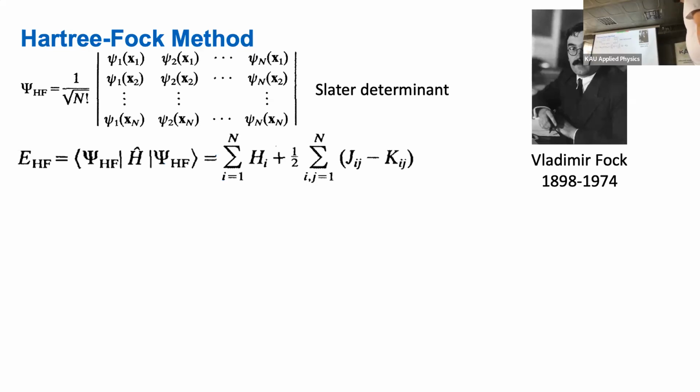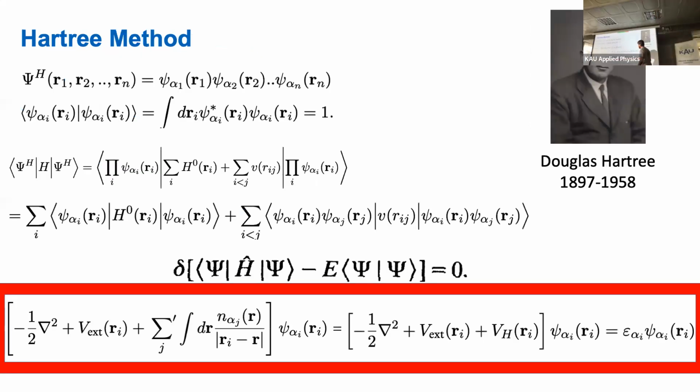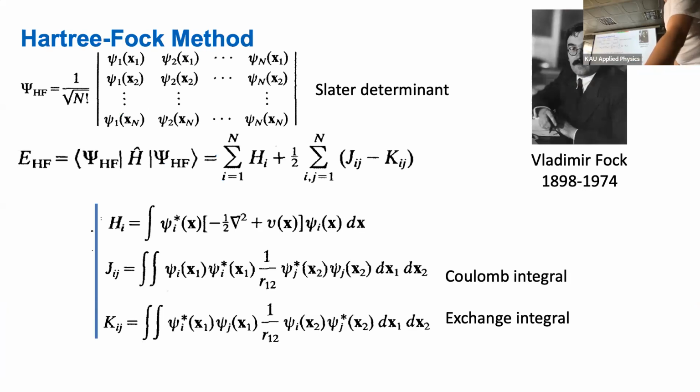Okay, we can rewrite the energy in some way. We can calculate it. Bracket Hamiltonian, and then we divide this energy into three parts. One part is just the Hamiltonian, it's nothing special. And in another part, we will have two integrals, the G integral and the K integral. So it's the thing which I told you is more difficult than in the Hartree method. Because in the Hartree method, we got only this Hartree energy, this mystical Hartree energy, and the Hamiltonian. And that was all. The Hartree energy stands for Coulomb interaction between electrons, and the Hamiltonian has the external potential and the kinetic energy operator. But in the Hartree-Fock method, we will have some new entities.